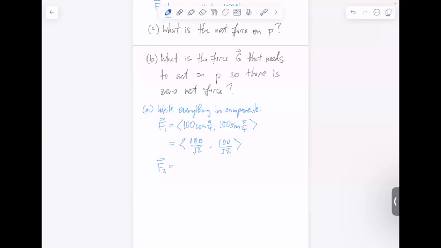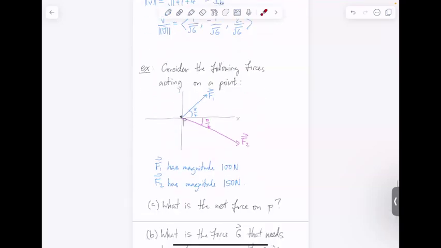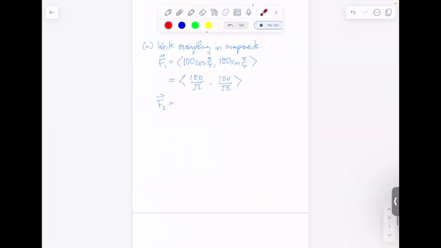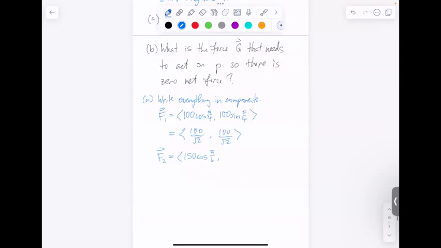And now F2, what should F2 be? What's the x component of F2 here? It's nice if you have some pen and paper right now to draw the special triangles, but you want 150, right? You have 150 times the cosine of this angle. So what's cosine of pi over 6? Well, that's a 1, 2, root 3 triangle. So let's see, 150 cosine pi over 6. And actually, let's leave this here for now.